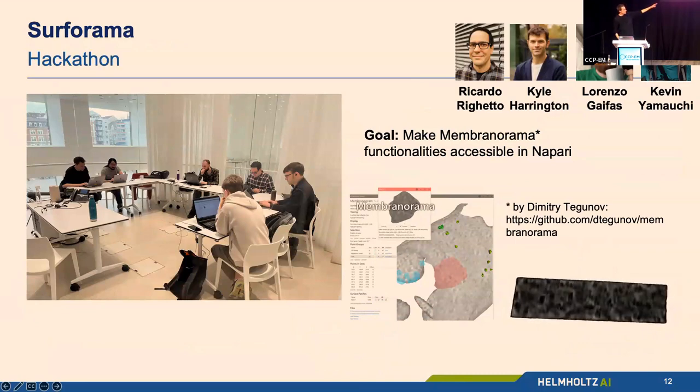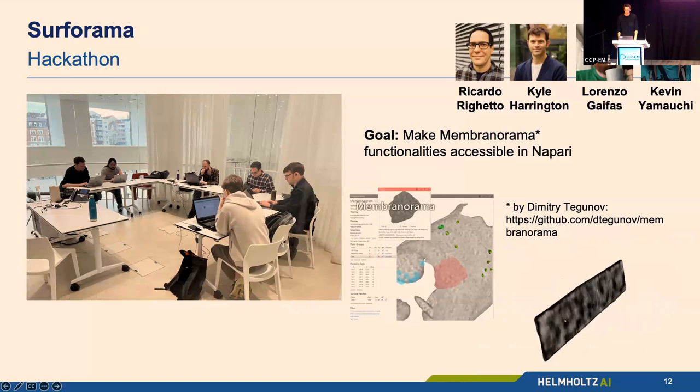Membrainorama is this very nice annotation software by Dimitri Tegunov, where densities of the tomogram are projected onto the membrane surface, and you can click and annotate a couple of points. The problem with it is that it lives in Windows, and it's also not so easy to integrate into our Python framework. So we tried to make this accessible also in napari, and that's what we did.